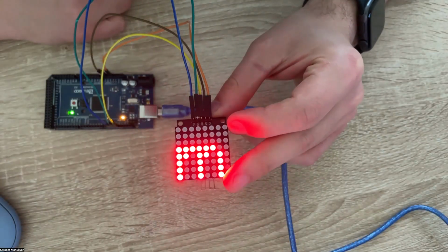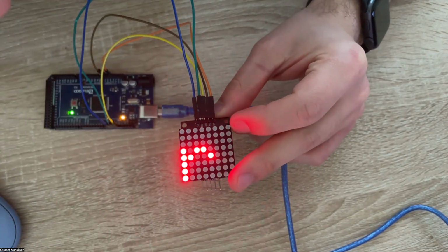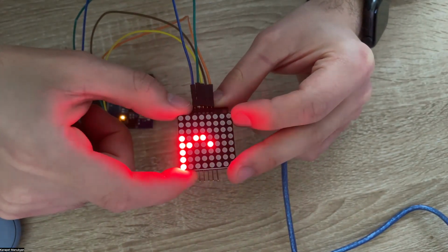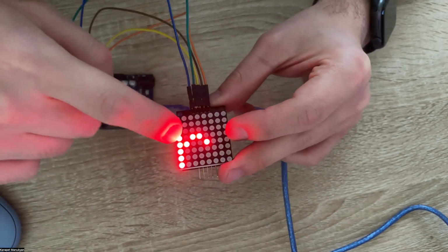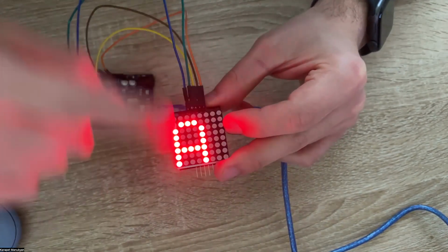Hello, everyone. In today's exercise, we will try to build such a project where we will first try to turn on and off different dots on our 8x8 matrix. Then we will try to see how we set entire rows or columns. After that, we will try to write our math in this 8x8 dot matrix.